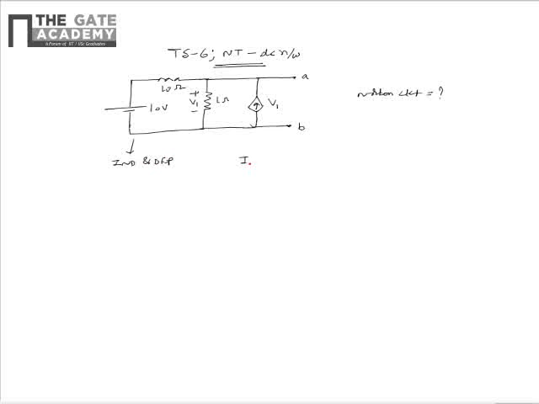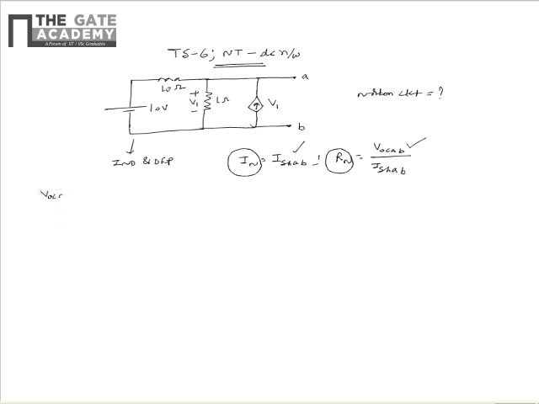From this we can say that Norton's current is equal to the short circuit current flowing between terminals A and B, and Norton's resistance is equal to the open circuit voltage between the terminals A and B divided by the short circuit current flowing between the terminals A and B. So for finding the Norton's equivalent circuit, which contains a current source of current IN in parallel with a resistor of resistance RN, we need to find out ISHAB and VOCAB. Once we find these two quantities, we can find IN and RN easily.